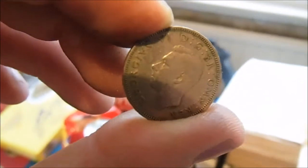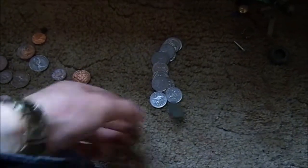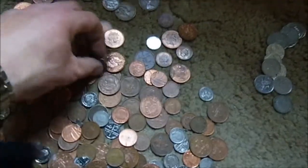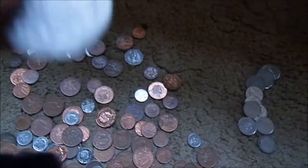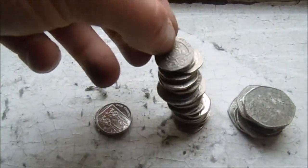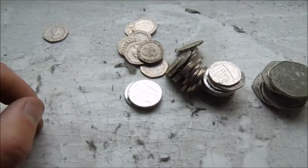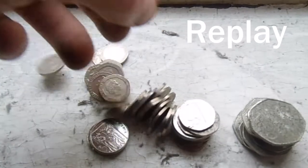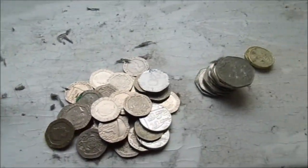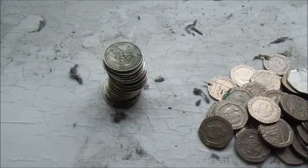Crikey. Ooh, just keep going through. Oh, look. Another 20 pence up here, so that has to go there. Ah, damn it. A replay. So far, all the coins are in their order pile.